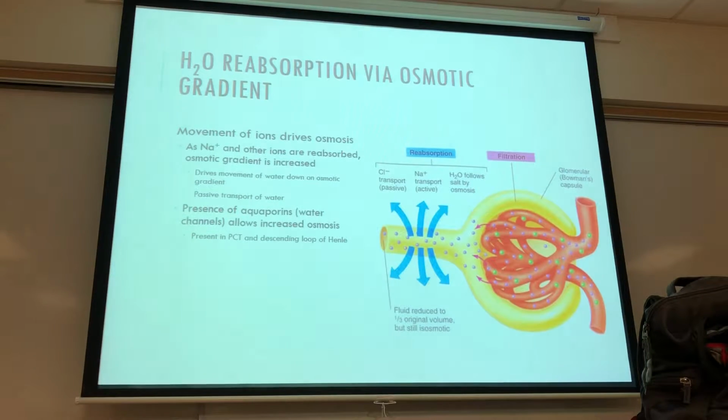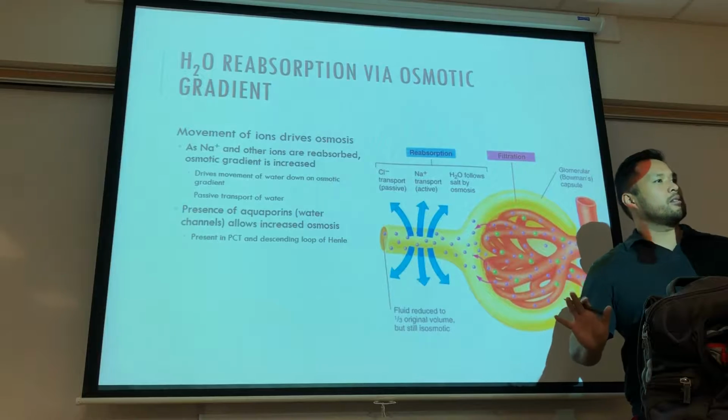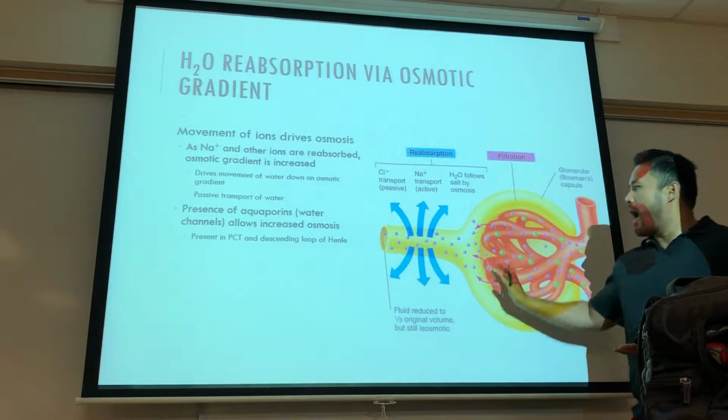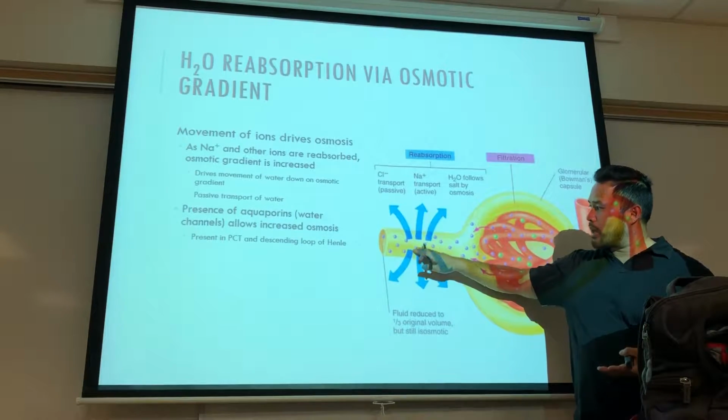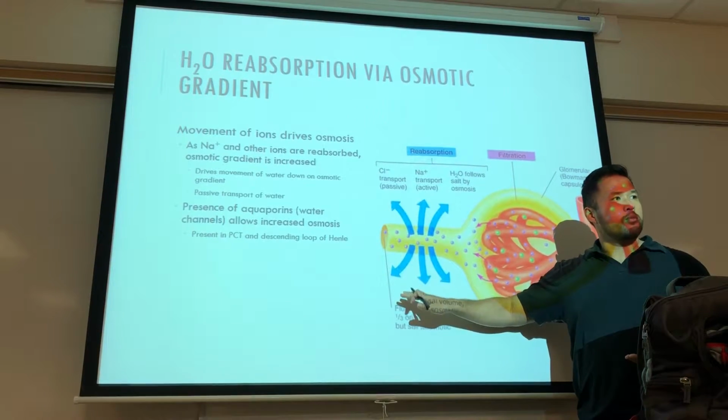So let's take a look on the next slide over, looking at water reabsorption via the osmotic gradient. The key thing about this slide, if I could summarize it in a couple words, is that whenever salt moves out, let's say salt being reabsorbed, water typically follows with it as well.